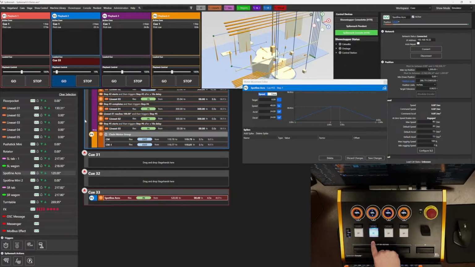We can see our go button doesn't show very well on the camera here, but in reality it's showing up blue. And then we can go ahead, hold the run and press our go. Then we can see in the visualizer over here, it's running, and it's actually running slower than our 48 because we have our speed turned down to 20%. And we can see over here that our speed was actually 9. If I want to just reset the speed, I can double click the number in Spikemark, or I can double click the bezel on the playback, and that'll get it back to 100%.